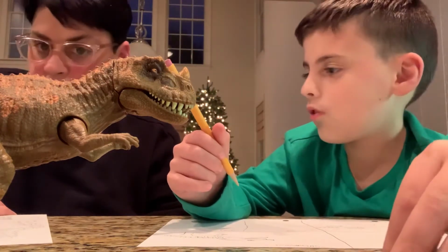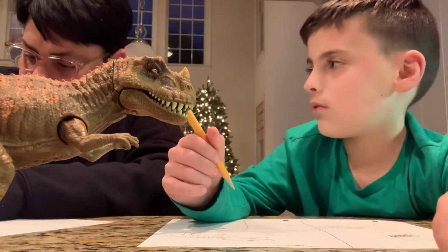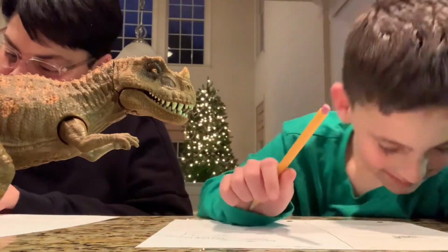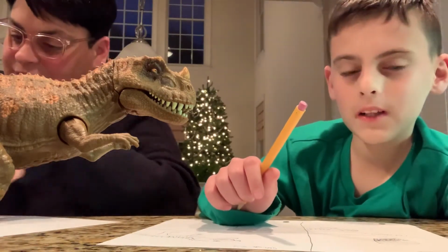Now, while she's finishing up on hers, he looks like he's pregnant. He looks fat. I had a fat Carnotaurus. Carnotaurus? Or whatever he is. I don't know. They're all the same.